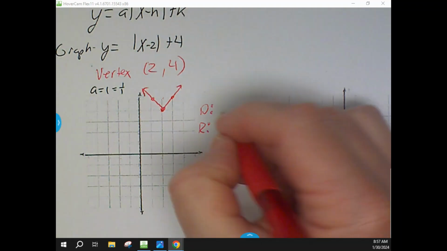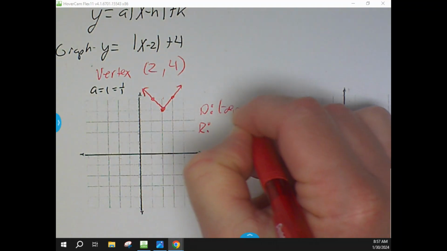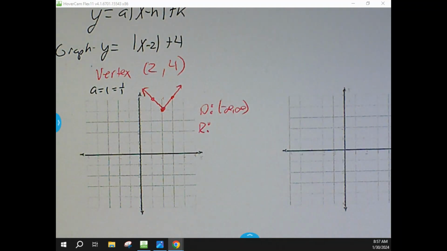Infinity. So for any absolute value graph, the domain will always be negative infinity to infinity, every single time. That will never change. There's nothing they can do that will ever change an absolute value graph so that it isn't always negative infinity to infinity. The only thing that's going to change is your range. And that's going to depend on how you move this one.